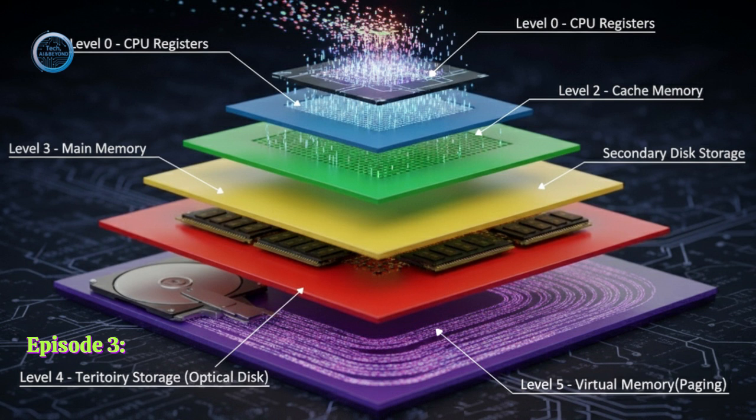Right. So architects use this tiered structure. The guiding principle is keep the data the CPU needs right now or very frequently in the smallest, fastest, most expensive layers closest to it. And the less frequently needed stuff gets pushed further away. Exactly. Down to the larger, slower, and cheaper layers. It's all about probability and access patterns.